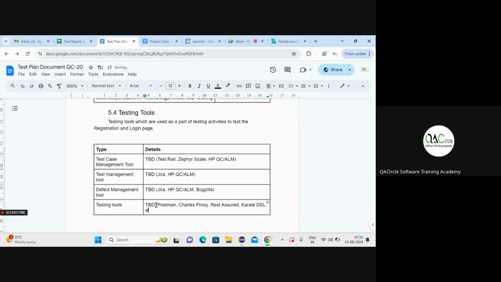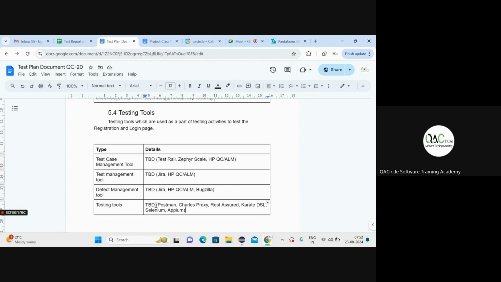We can use Selenium or Appium, etc. So these are the tools which are used to test the APIs and the network calls and automating the APIs, right?